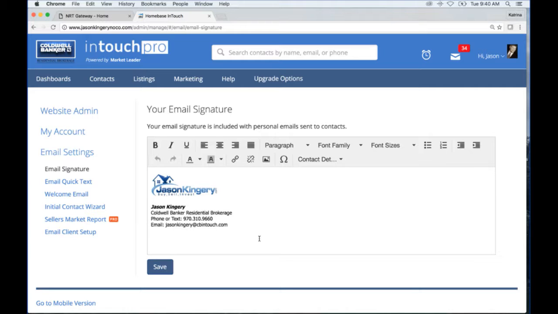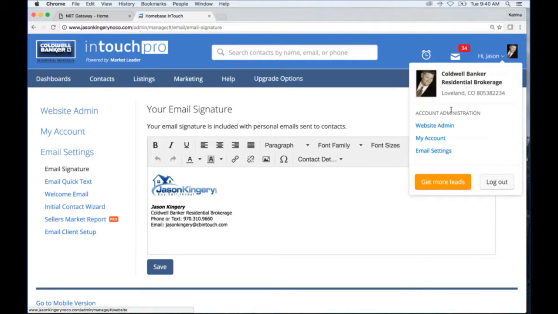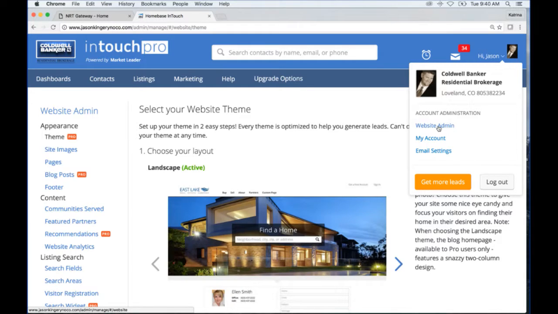The idea behind this is that when you are sending out all of your marketing pieces, you need to have a signature there so they know who to follow up with. So one of the first things you're going to want to do is go in there, and you can see right here, email signature, just put that signature together. You can add some images, links, whatever, but I think it's a good place to just start. I want to go back here, and today I want to spend some time on the website admin.